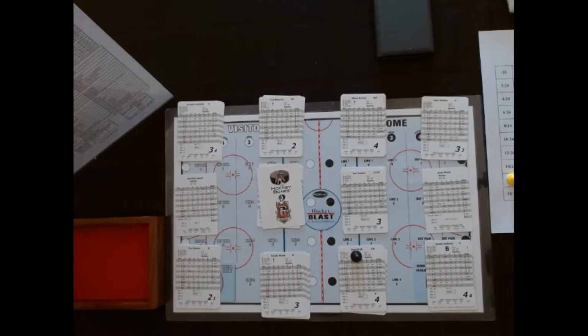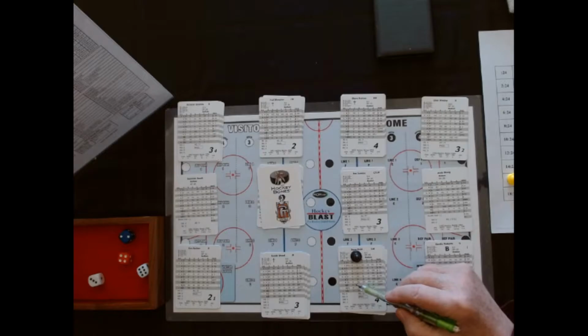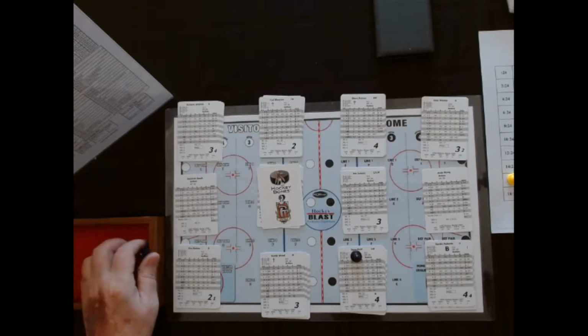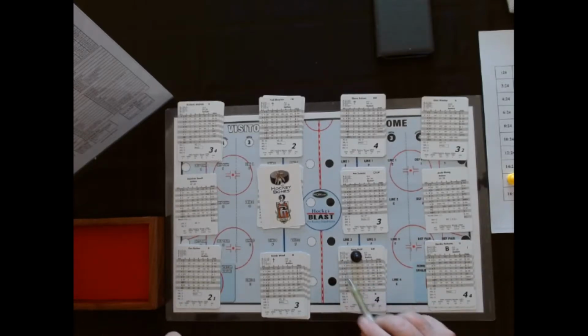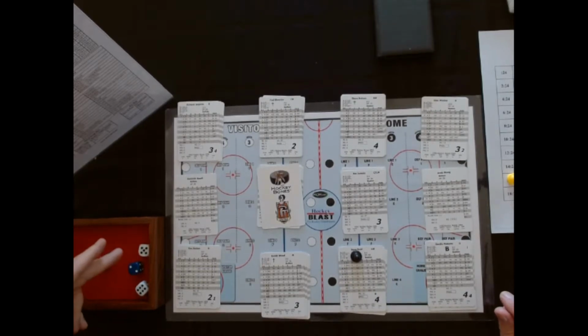Power play moving along pretty quickly here. 2-9. 2-9. And that's just a plain H. And it's a shot if at home. He is at home. So we're going to be looking at his power play range, which is 3-5. But 2-11 is in range. Okay. And so Reed is going to get a shot in range.